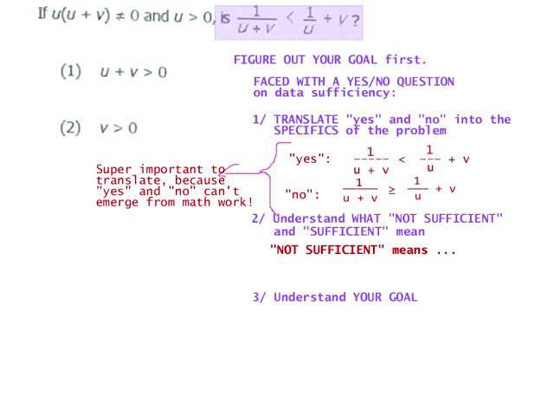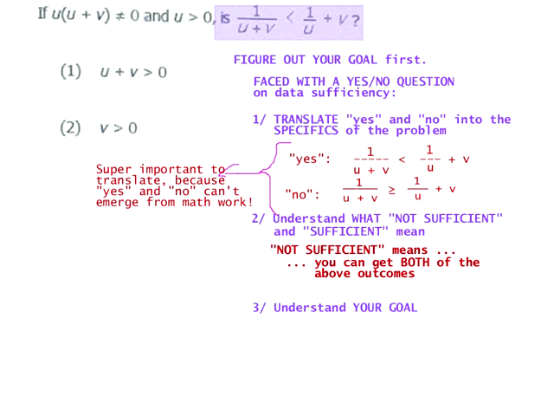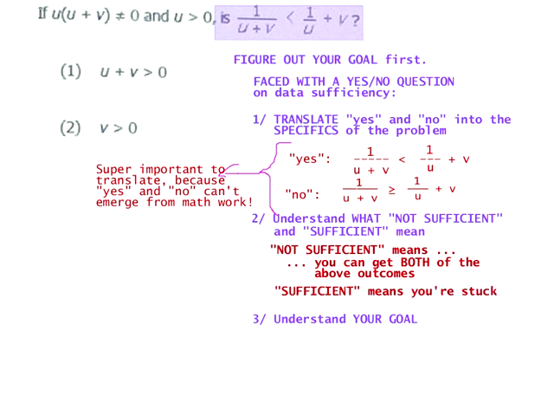Not sufficient means that you can get yes, you can get both of these things. That's a concrete outcome. Don't say maybe, because you can't try for it. Again, you have the same problem as here: stuff that cannot emerge from doing work. You can't do a bunch of math work and have the word maybe pop out of it. That's what causes difficulty with this, you don't have a goal that you can actually try for. Sufficient basically means that you fail to get that. Sufficient means you're stuck with just one of those outcomes.